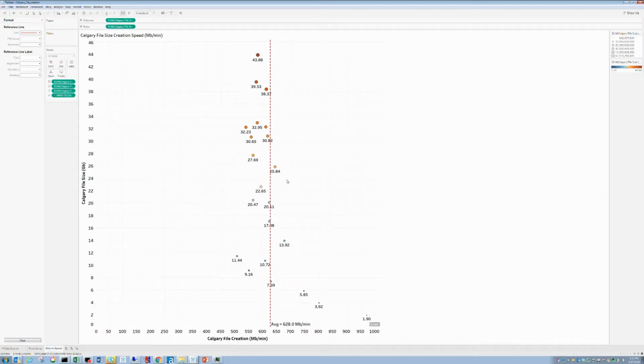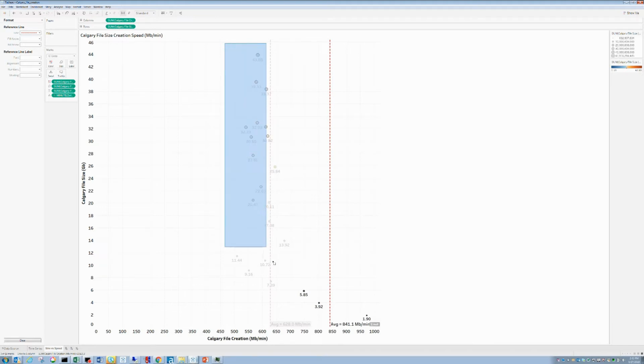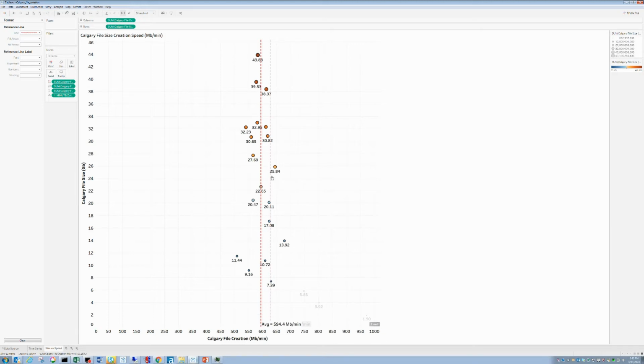If we look at that, we can see, for example, the size of the Calgary file created. The final month was almost 44 gigabytes. In the beginning, it was less than 2 gigabytes, a very small amount of data at the beginning of the project. Overall, 628 megabytes per minute is the Calgary file creation speed. If you're doing smaller Calgary files, it's about 840 megabytes per minute. If you're doing the larger ones, it's about 600 megabytes per minute. And you'll notice that there's really no performance degradation over the span of roughly 8 up to 44 gigabytes so far in the Calgary file.